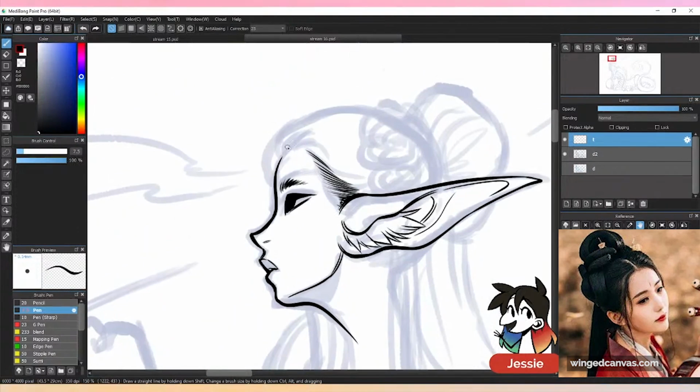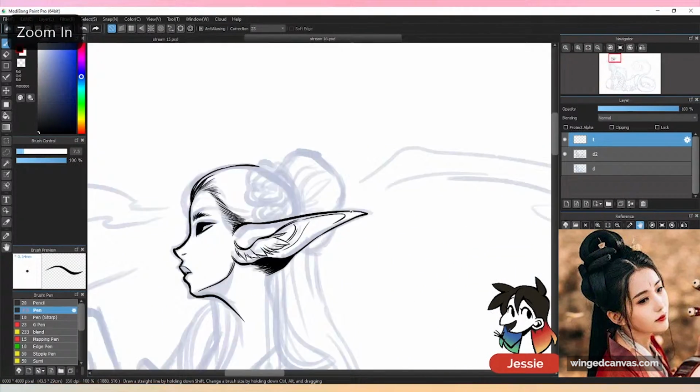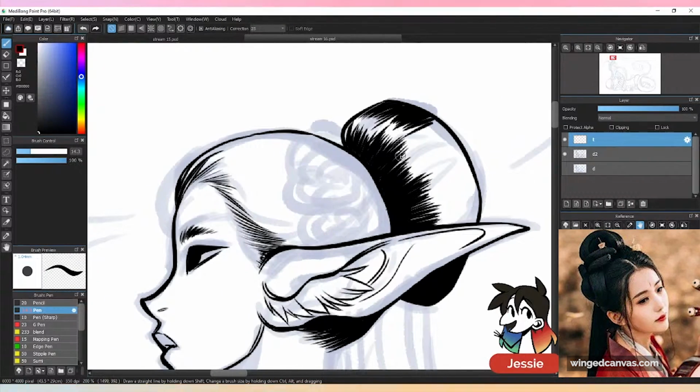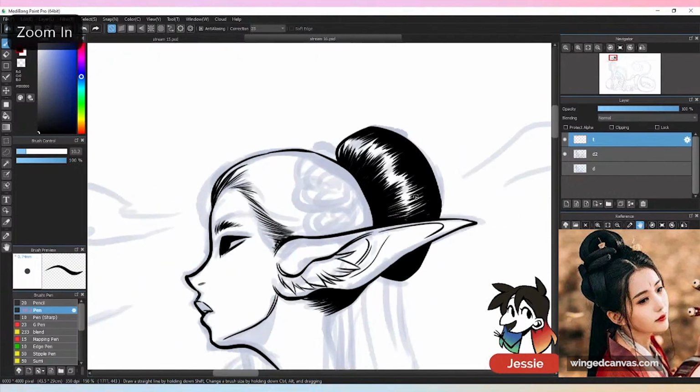The face is where you want to be the most careful, because the face is what the eye will lead to first, 99% of the time. So if you ever want to figure out where you need to be the most delicate with your lines, the face is 100% like almost number one.